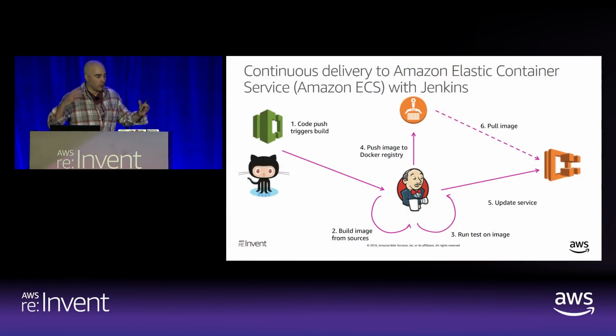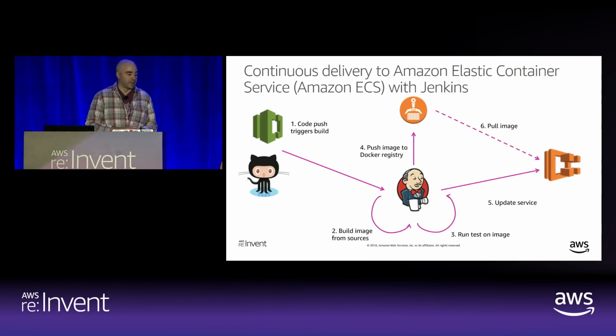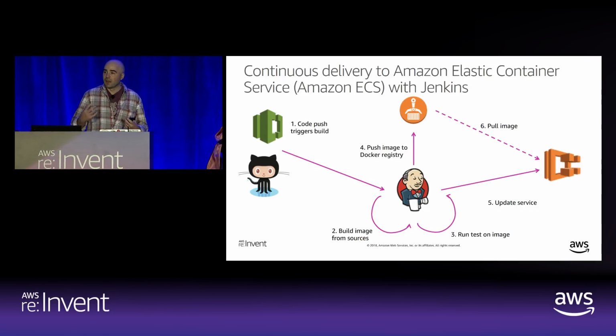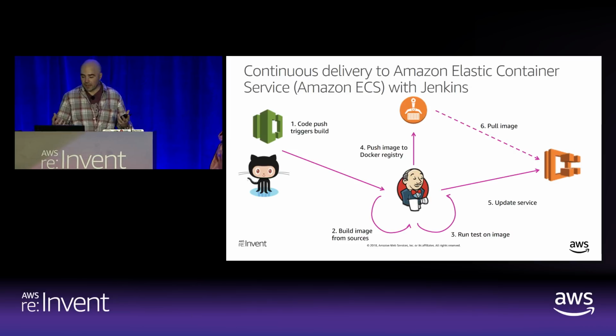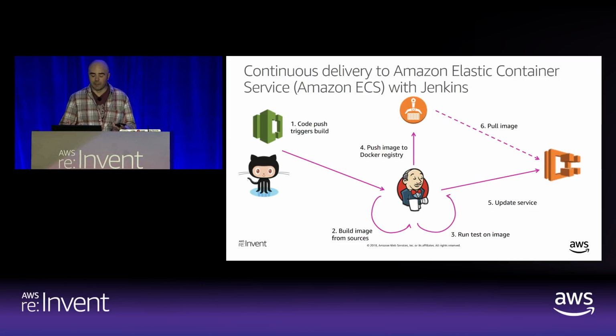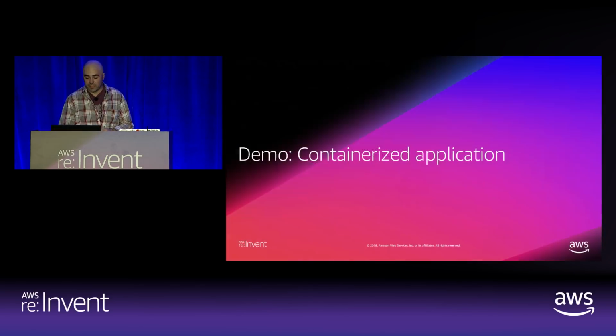And then the overall view here for that one is, we've got CodeCommit creating a change. We're having Docker, we're having Jenkins orchestrate everything, push to ECR, and then over to ECS.